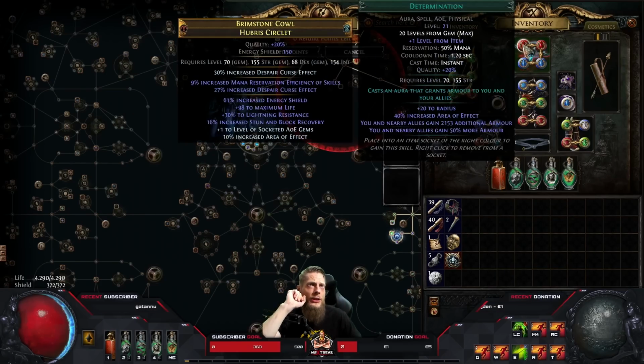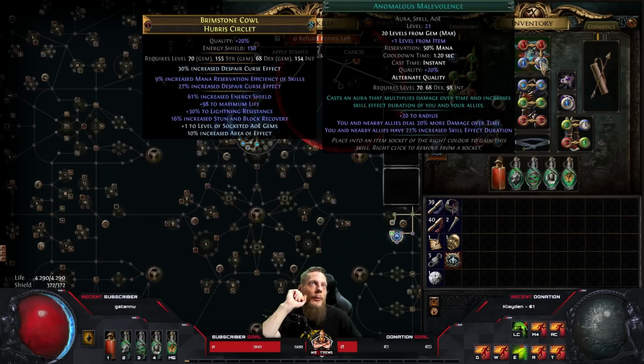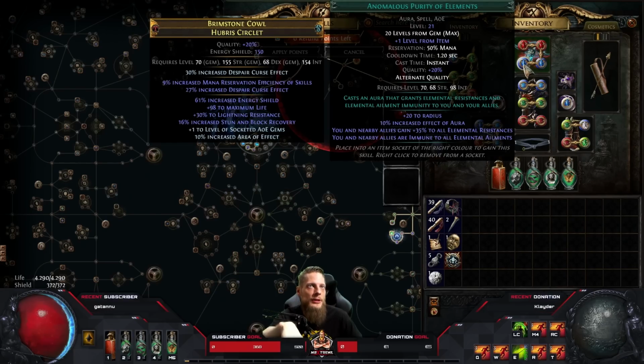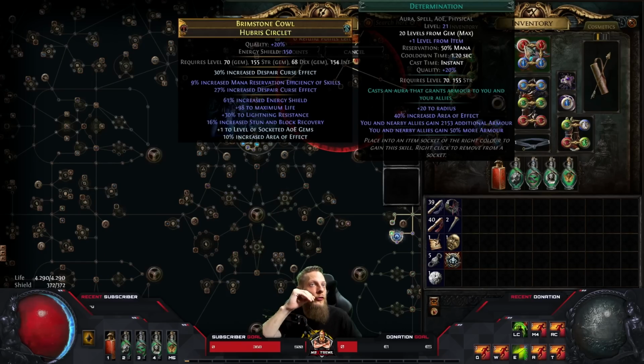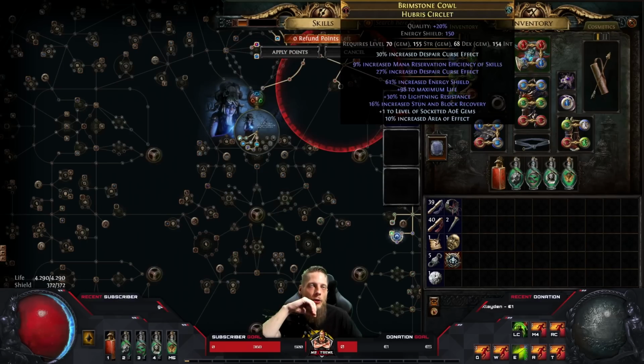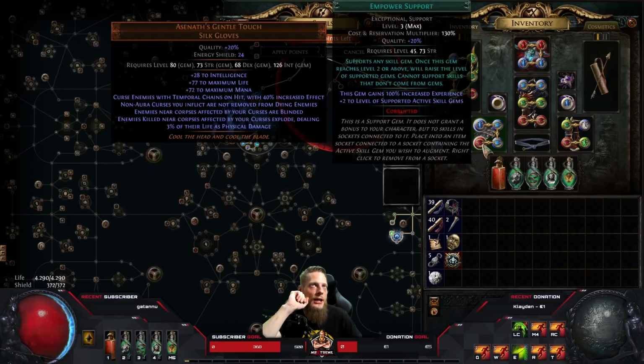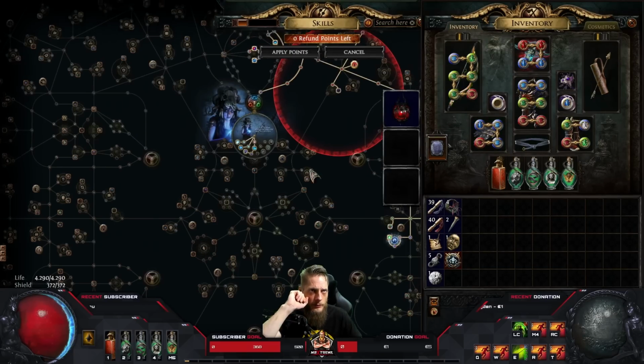Other than that, my auras here: Determination, Defiance Banner, Malevolence, Purity of Elements. Malevolence, obviously the best dot multi aura. Purity of Elements just to get resists capped easier and to be ailment immune. The Determination for the base armor value, and Defiance Banner to empower that as well, right? So this is our aura setup in general. Our Despair, Blasphemy, increased AoE, and Empower setup for cursing enemies.